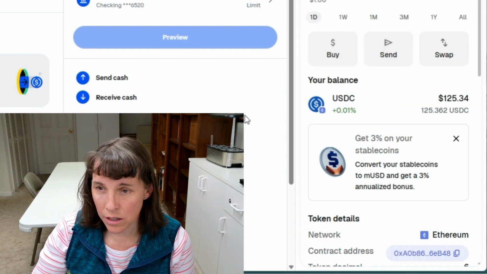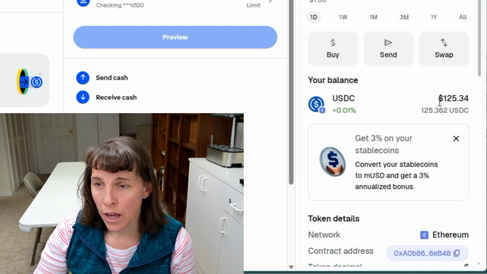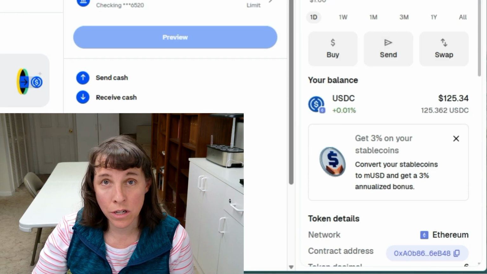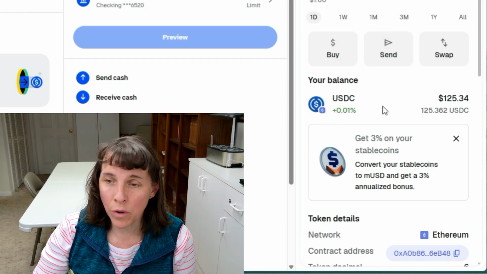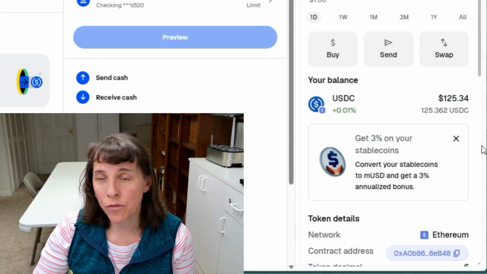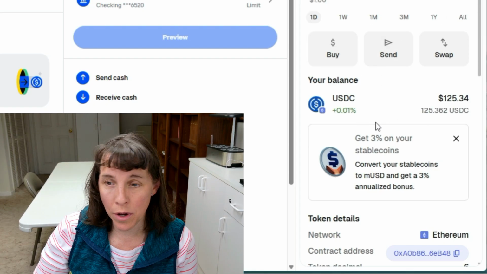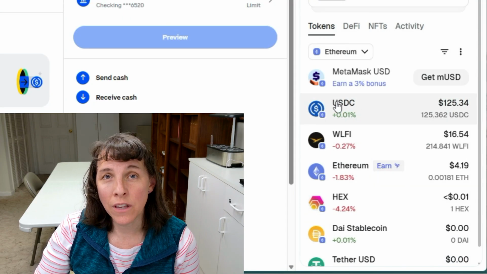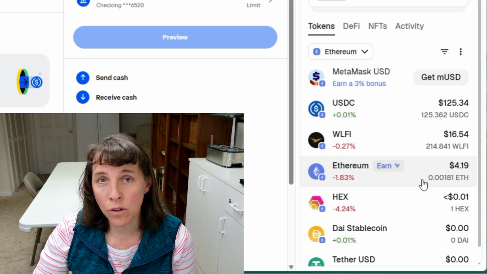So what I'll do is I'll click on this, and then I'm going to send it. But before I do that, I've got to get my wallet address for my USDC. One of the reasons I convert inside MetaMask from whatever coin I'm getting out of my project is because I can save a lot in the fees doing the conversion outside of Coinbase.